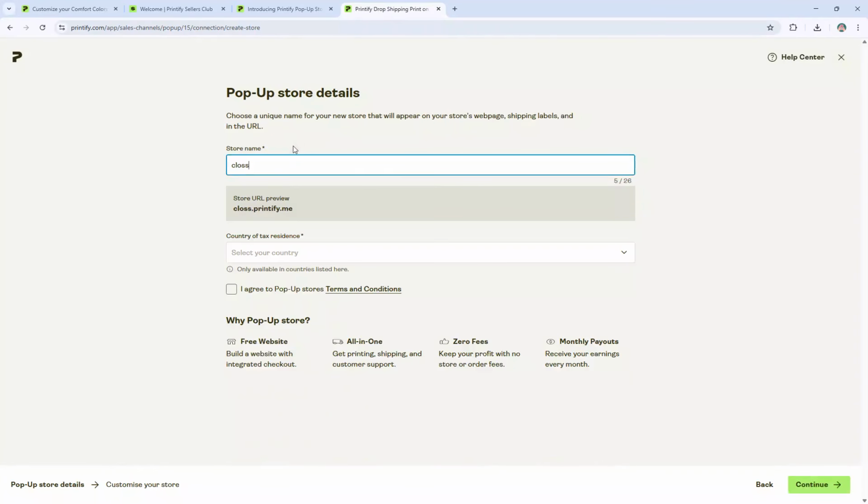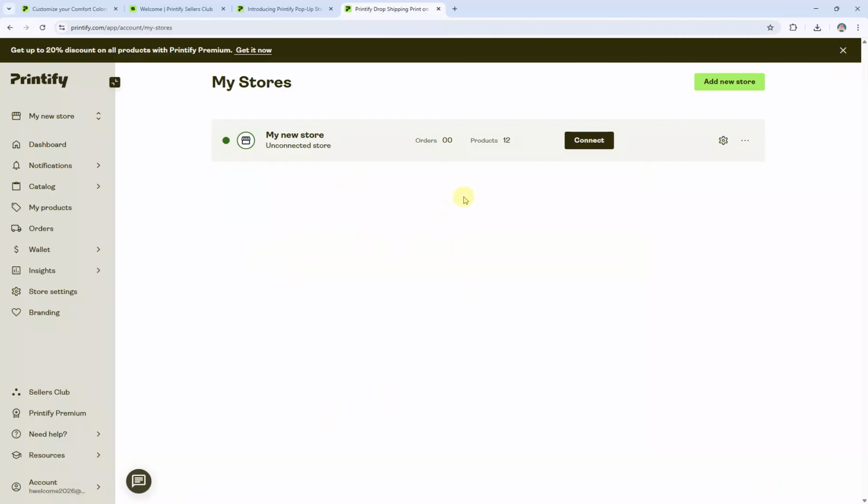You can adjust shipping options, payment settings, and any additional policies necessary for your shop. Finally, preview your shop to see how it looks to visitors. If everything looks good, go ahead and publish your pop-up shop. Share the link with your audience and start promoting it to drive traffic and sales.